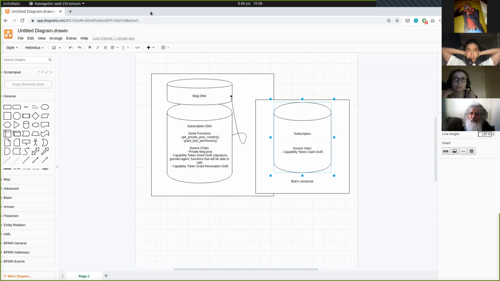But then, if we can just use the capability token grant to call, say, encrypt message on Alice's conductor, and encrypt the entry before I send it to her or commit it to the DHT, then that's like me encrypting entries with another person's public key, right? So my question is, do you think that's possible? Is that something that can be done?